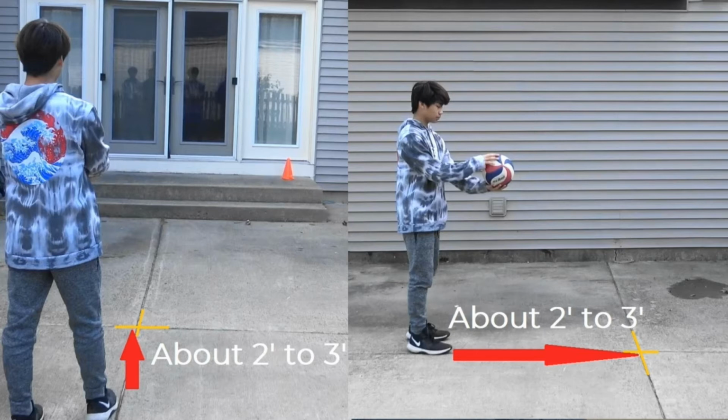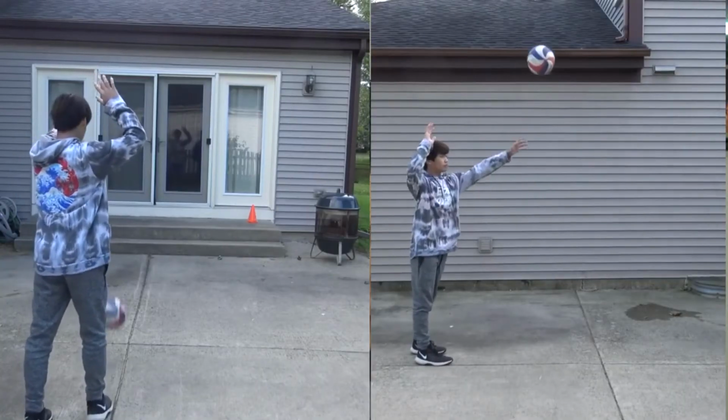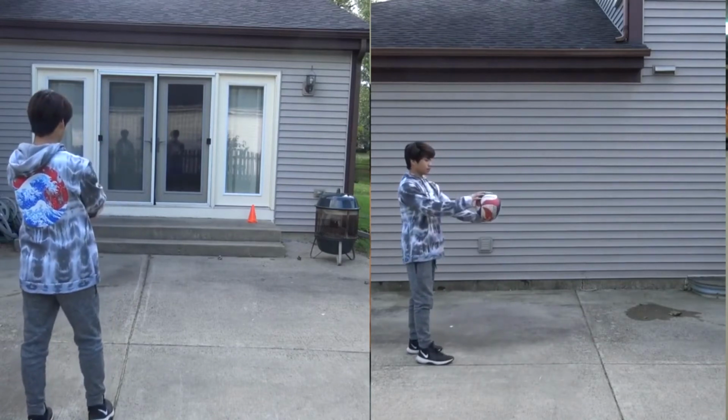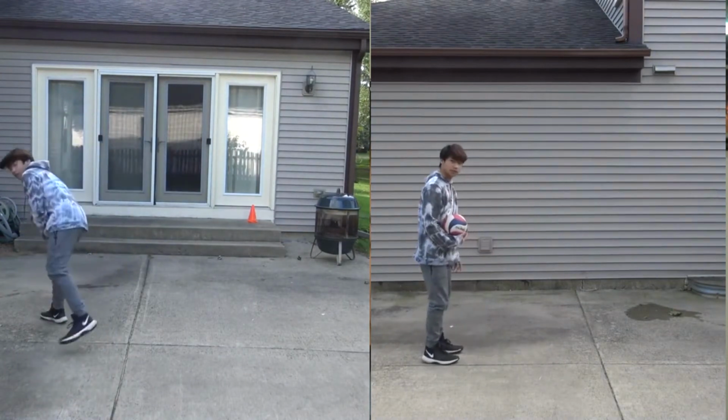Now on that line, what we're going to want to do is find an intersection point of another line that's probably 2 or 3 feet in front of your right pinky toe again. If you don't have an intersecting line, you can use a piece of tape or maybe a cone, something that's going to indicate where that intersection is supposed to be. Now that intersection is going to be your target of where you're going to want to toss the ball and have it land from your toss. Now in this video, we're using the seams in the concrete to represent the intersection.